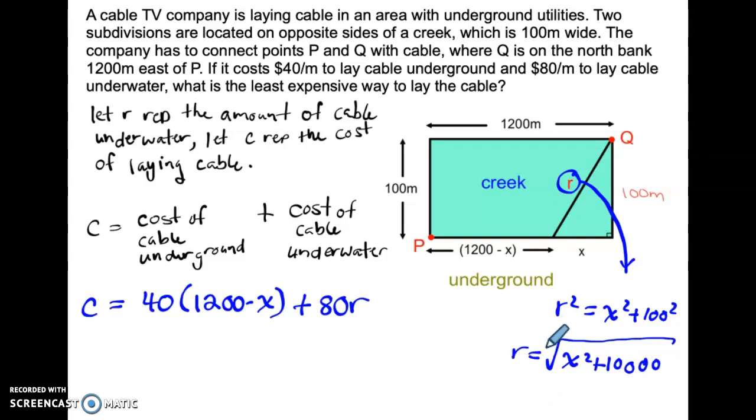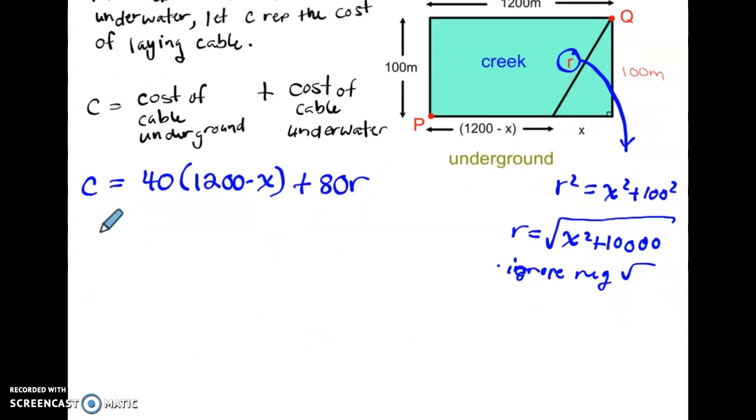And we only take the positive square root because, of course, r represents a length, and length must be positive. So we will ignore the negative square root, and that's because of our restriction on r. We can now replace that r with this expression in terms of x, and we will have an equation in terms of just two variables now. And then I want you guys to pause the video and take the derivative of that.